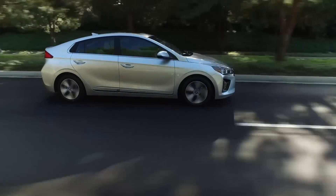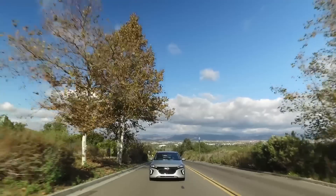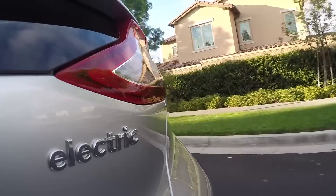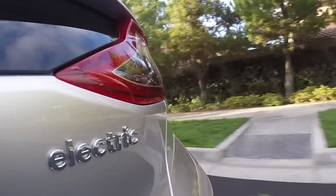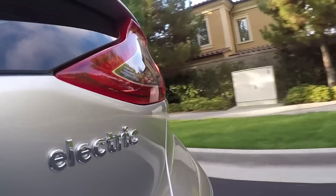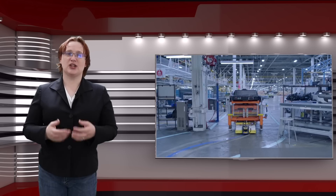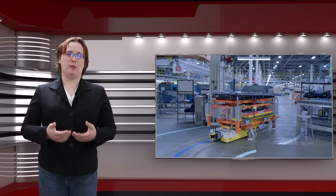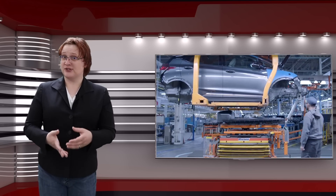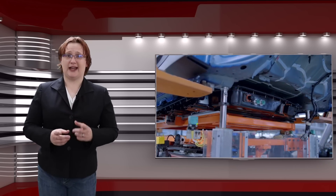And that brings me back to electric cars and why some are better than others in hot climates. You see, if adding heat to a battery pack causes more chemical changes to occur within the battery itself, you want to keep the battery at a comfortable temperature where those changes are kept to an absolute minimum. That happens to be about room temperature for most lithium-ion battery chemistries out there. Which is why many electric cars feature liquid-cooled battery packs where cooling solution is pumped through specially designed plates or channels embedded into or below the battery cells. These cooling systems help the battery pack stay warm in winter and cool in summer and should, in optimum conditions, keep battery degradation to an absolute minimum. These systems are usually called active cooling systems.